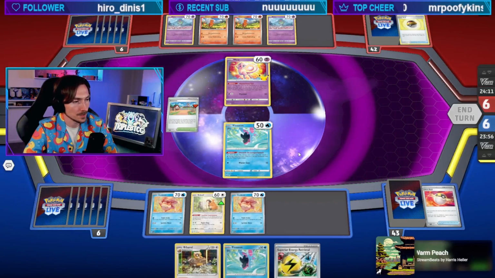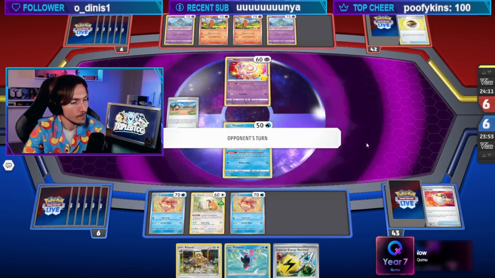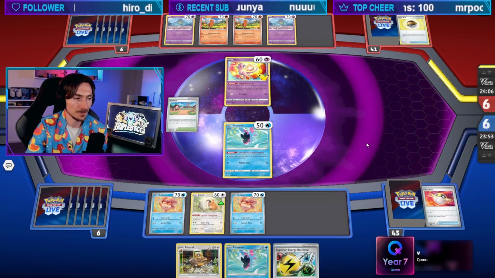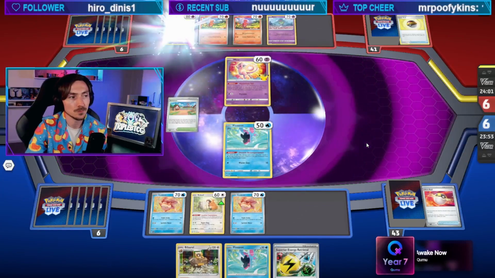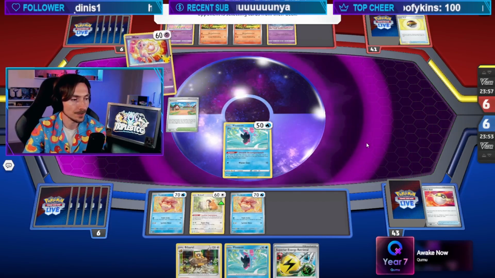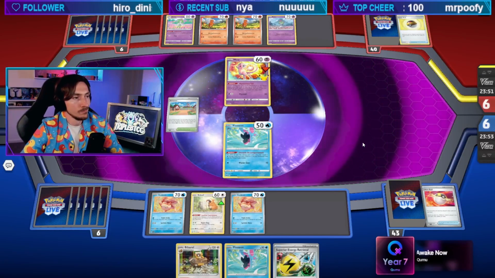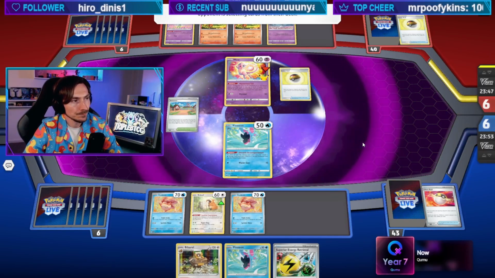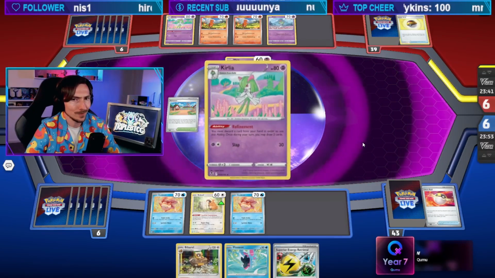Also, maybe the frog does just end up getting cut. Because, like, we could cut the frog just in favor of another draw supporter. The frog is obviously a searchable draw support that we can repeatedly use, which is good, but it's also discarding energy, which we then need to somehow get back. Finding the right balance is tricky, guys. It's tricky.